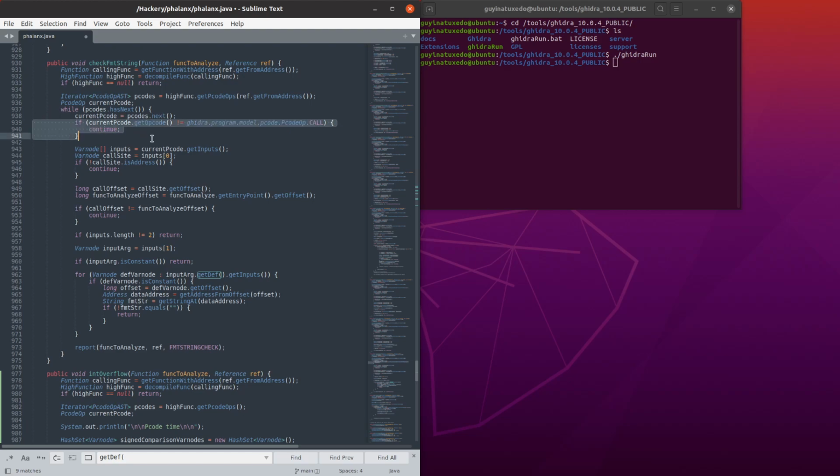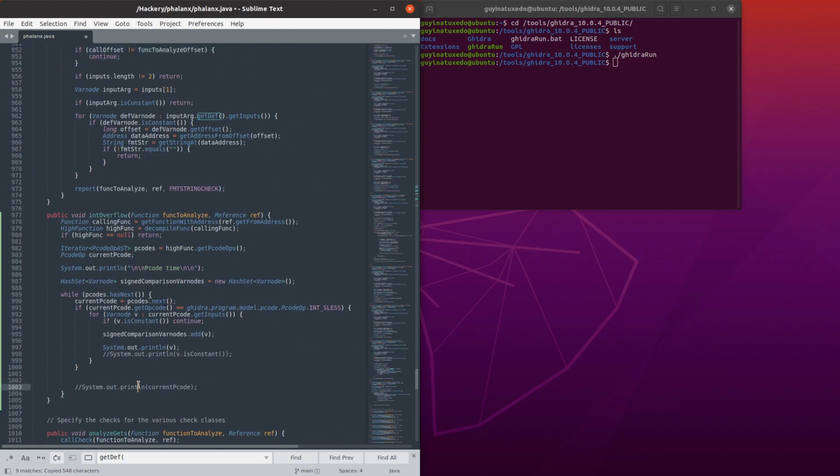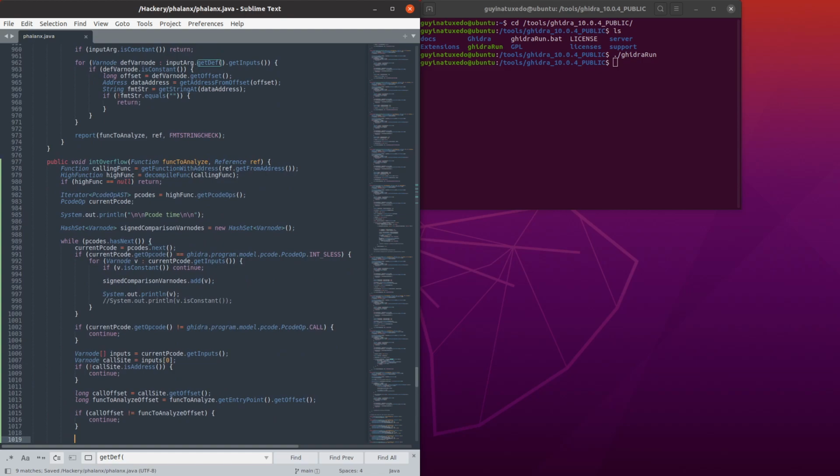Okay, get the address. Okay, so with this code right here, if we get down here, we should actually get to the P-code which actually makes the call.